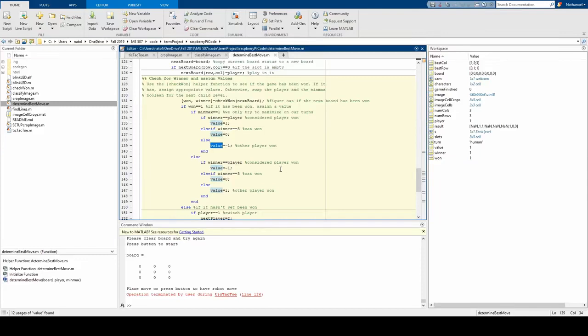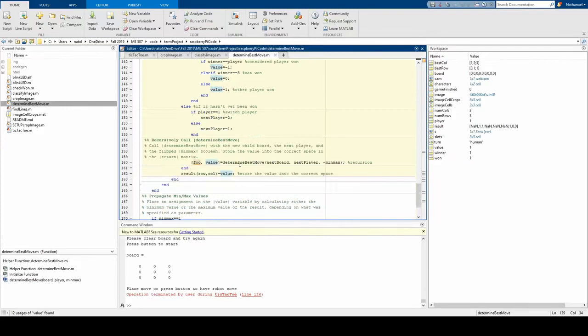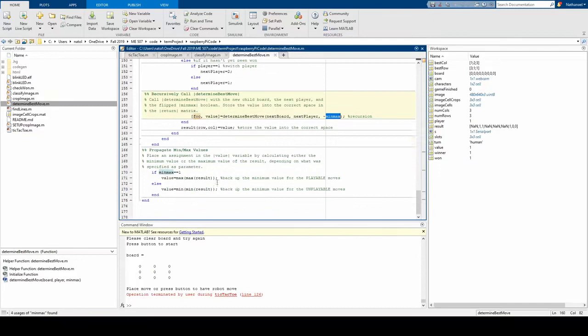So in this particular case, it will actually go back through and recursively call itself. So determine best move is calling determine best move and switching the min-max flag every single time, so that it will permutate down until there are no more moves available and it has reached a terminal state of the board. It will then place an assignment and propagate that result back up.